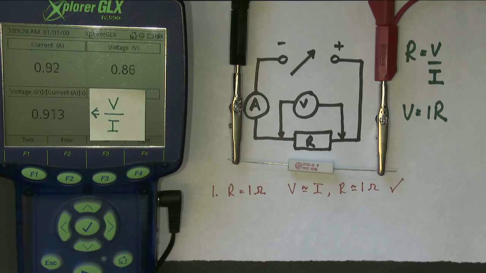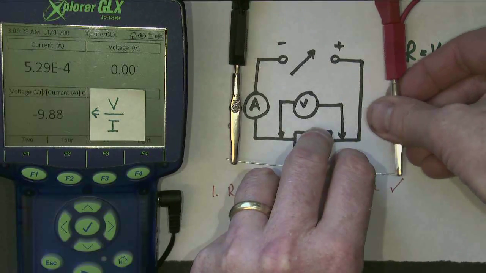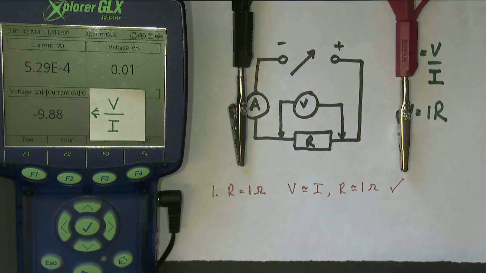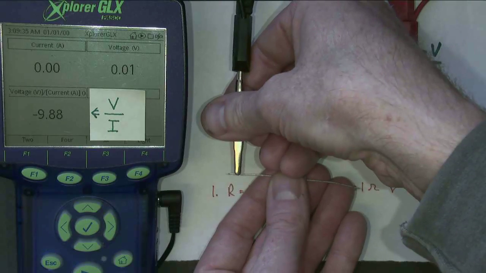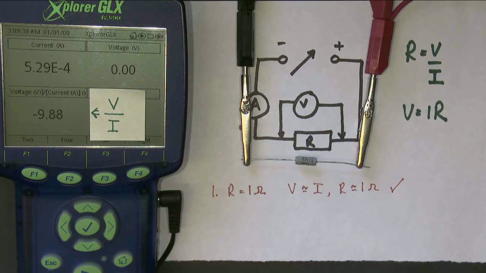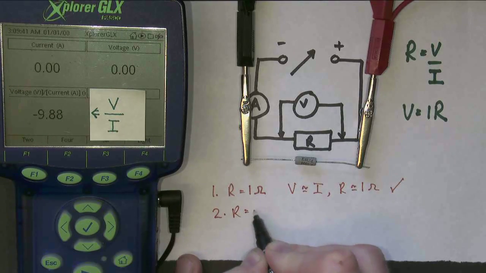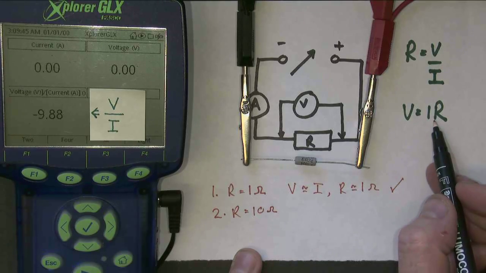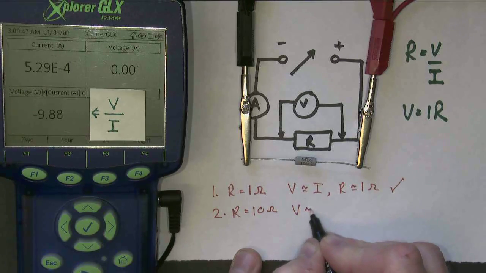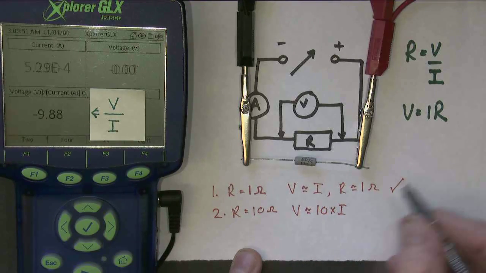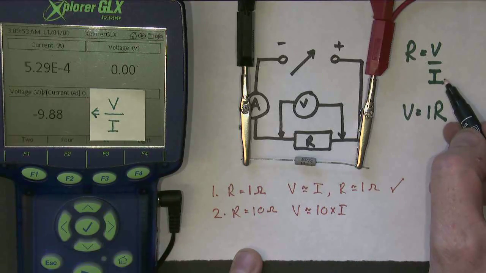Let's try it again. Turn it down to 0, and we'll take that resistor out and put one on with a higher value. We're going to use a 10 ohm resistor this time. What should we find? Well, what we should find in case number 2 is that R equals 10 ohms. So therefore, in this equation here, we should be able to write V is approximately 10 times I, and we should find that V over I is approximately 10.